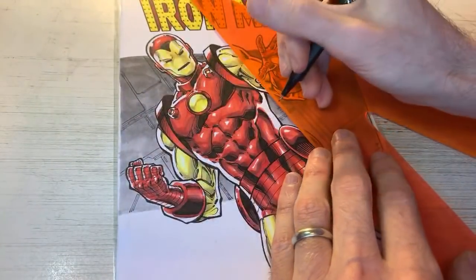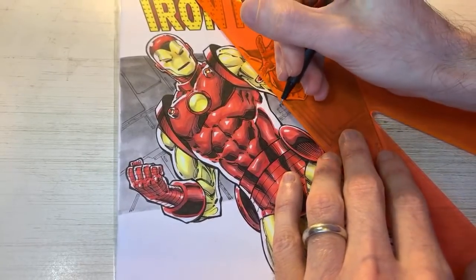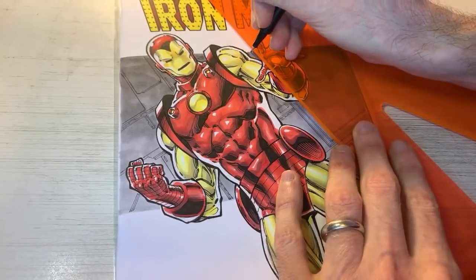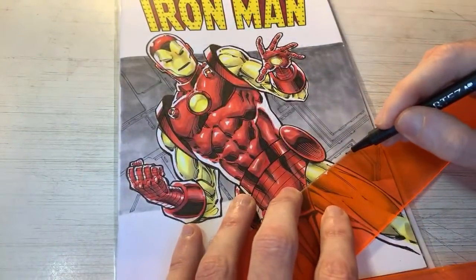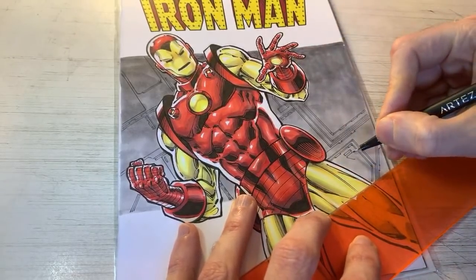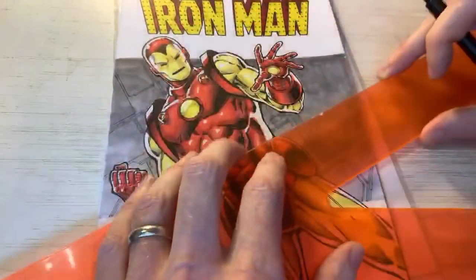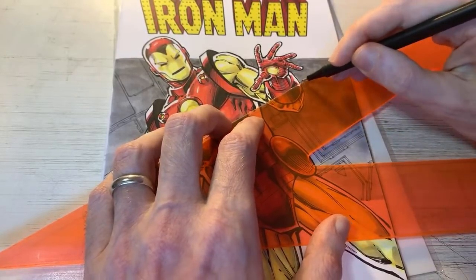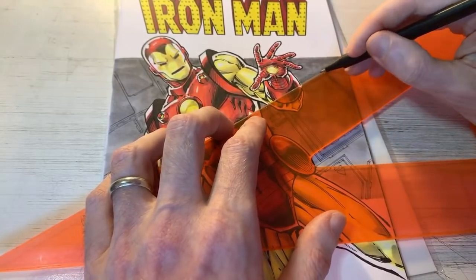I still have one more trick to do here for these backgrounds. All these lines here, I have another trick I want to do to really trick this out. So things like that. This is a really fun part of drawing backgrounds for me. I love doing background tech because you can get so creative with it and just play with the shapes and lines and noodle out the tech.